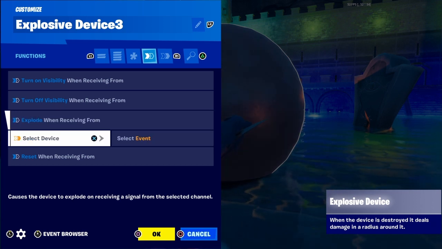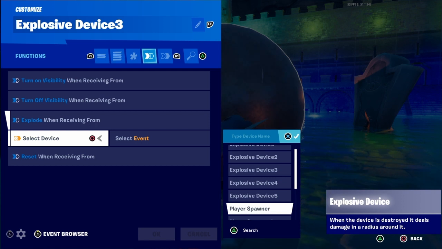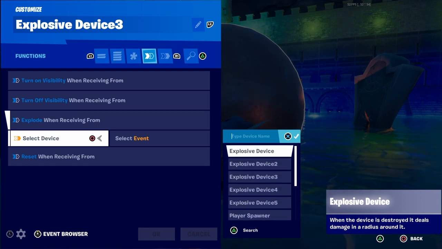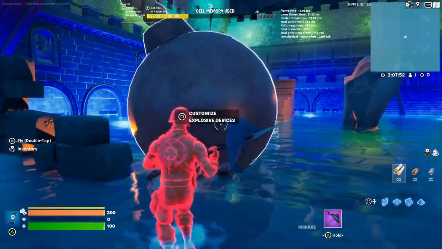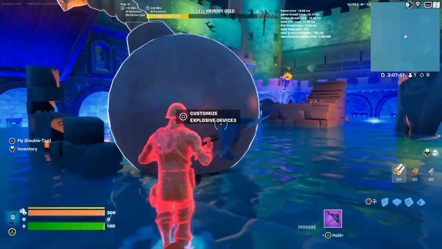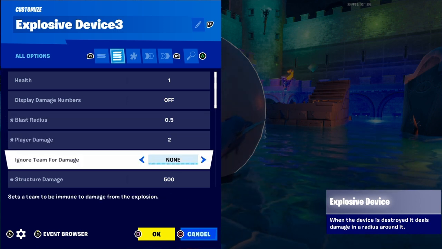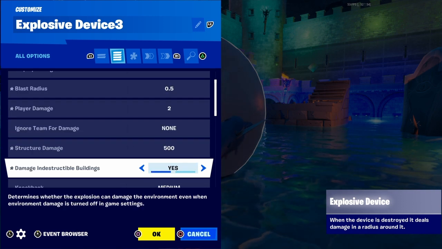All right, we're just going to have to put a trigger. Explode on receiving from. Oh, this is going to be more difficult, man. Okay, this should work though, I just don't get it. Health bar display, and their damage numbers, blast radius 5. Maybe I should make the blast radius. No, that's just how big the explosion is. Ignore team, structure damage.